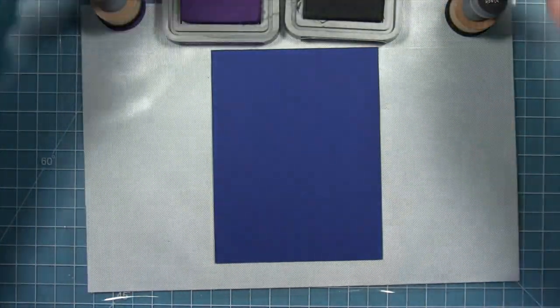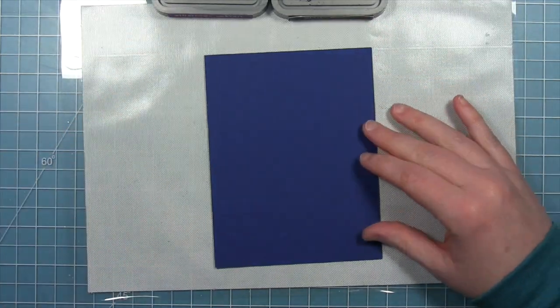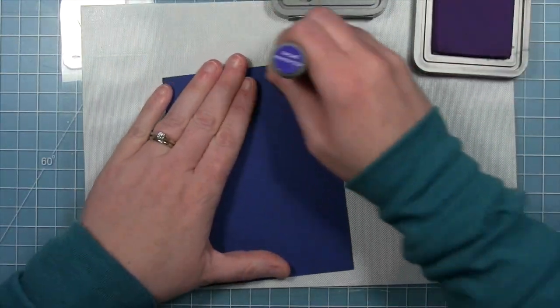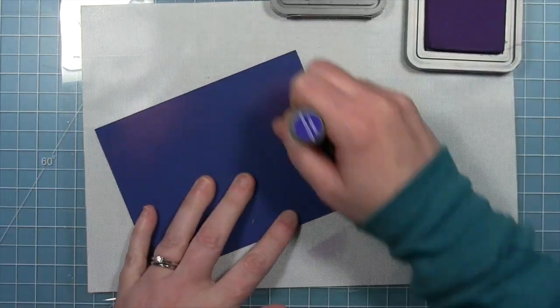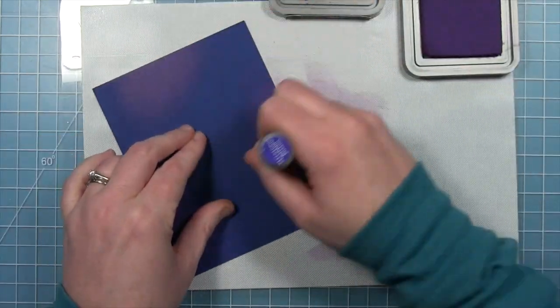So I'm using Distress Oxide ink because it is a pigment ink and will sit on top of this colored cardstock. And I'm going to make my space background. So I'm starting out with that blue cardstock. That way I don't have to ink my entire piece. So this is like a really easy way to make a galaxy background.